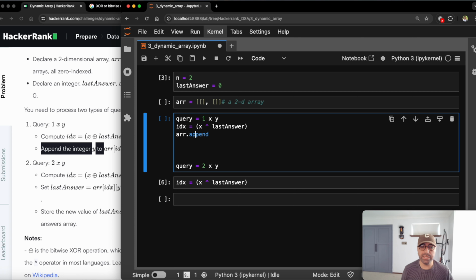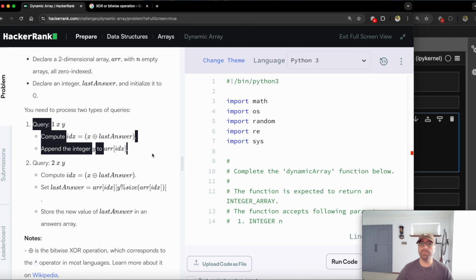So how do I find the index of IDX? Well, you put it here. That's how you put the index of an array. That's how you address it. Okay, what am I appending? I am appending y. That's what I'm appending. I think query number 1 is completed. I will fix all of this code, but this is just the learning bit.